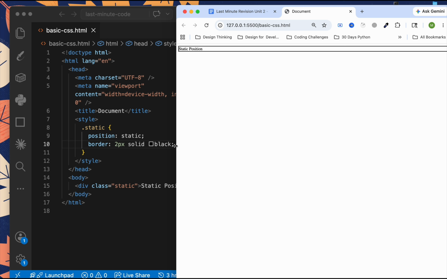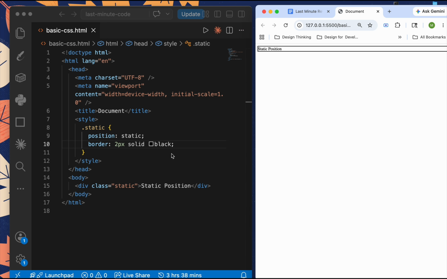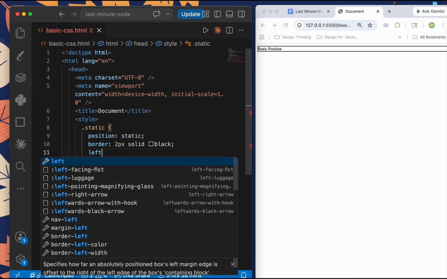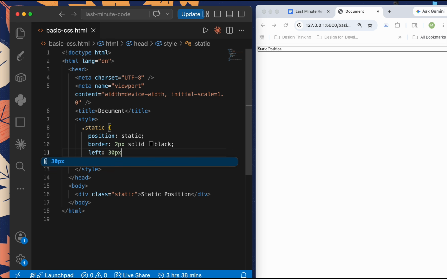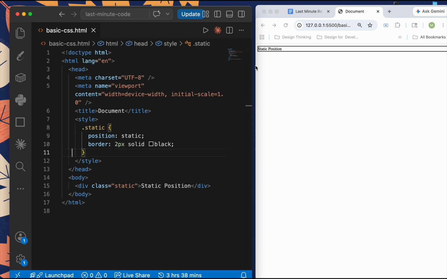I don't think it will work when it comes to static. If I add maybe left 30 pixel, it's not workable, right? It's just the default, the way the element is placed using HTML. Static is the default one. Then we will look into an example of relative.